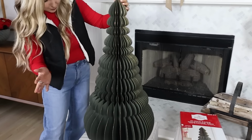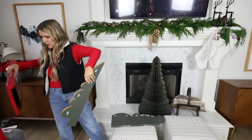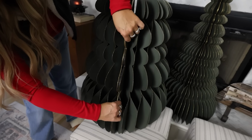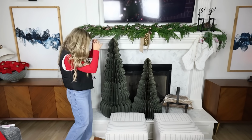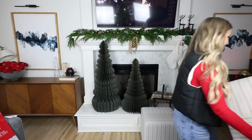Now this one is another tree, 47 inches tall. This one was 35, this one's 47. So this one has two pieces to it. Start with this one, and we're just going to open it up and put it together with the Velcro. Okay, this is the top piece. So I'm gonna set this top piece down on here. Now I have to tell you, these went together so easily. I think I'm gonna move my ottomans.